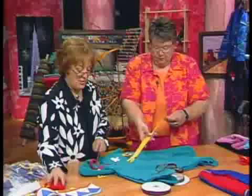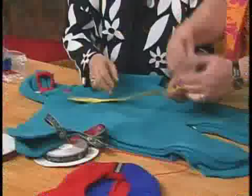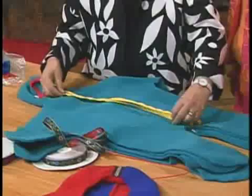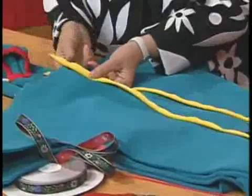So what we're going to do then, we'll put the zipper in first. Okay. So here is your front. And we'll take that zipper. And you've done this many times. Yes. I showed you how to do this, didn't I? Right side to right side, raw edge to raw edge. If I never remember anything else, you'll remember that. Right side of the zipper to the right side, raw edge to raw edge.